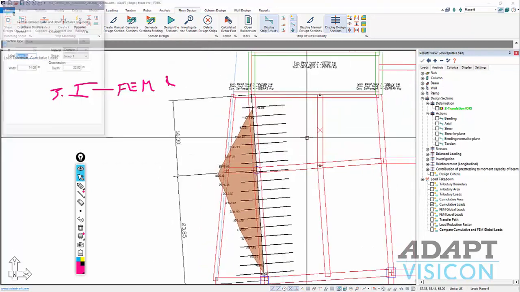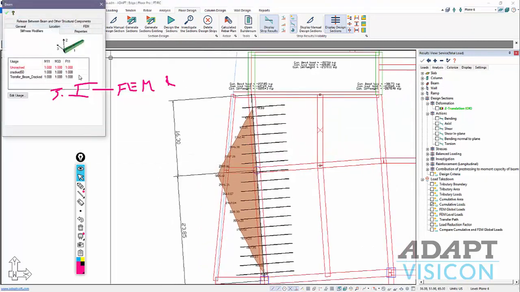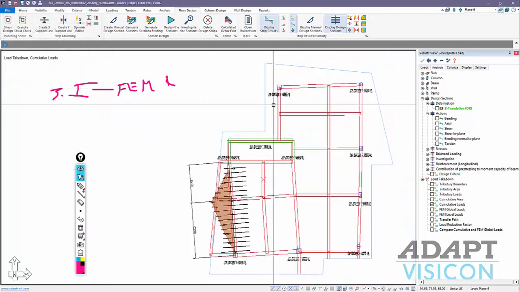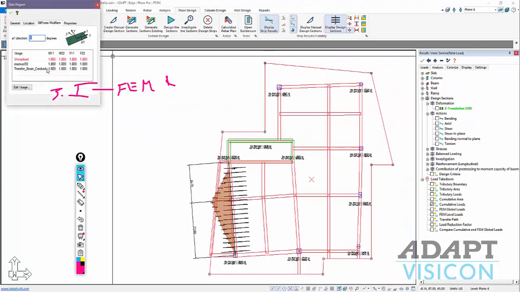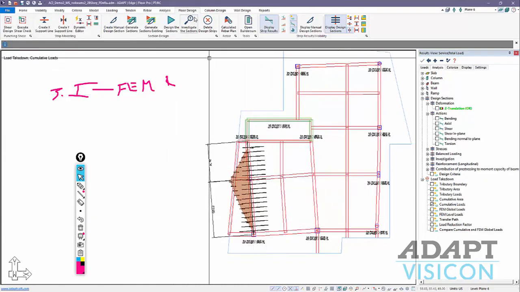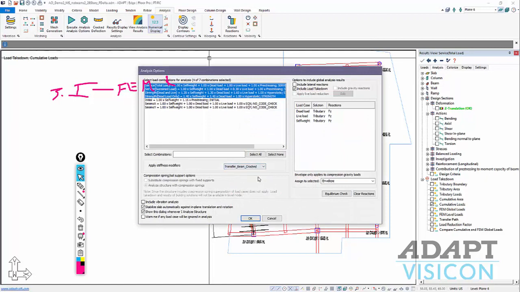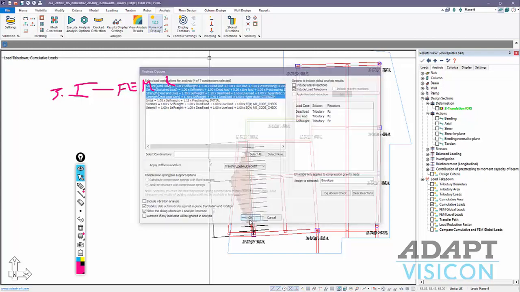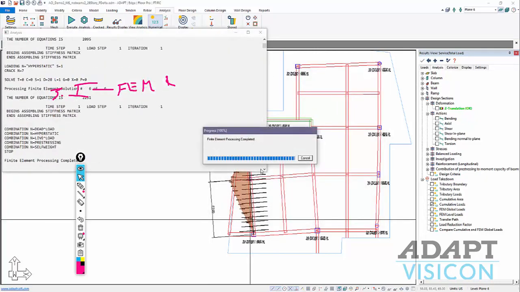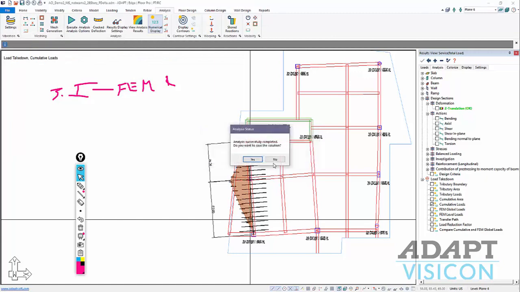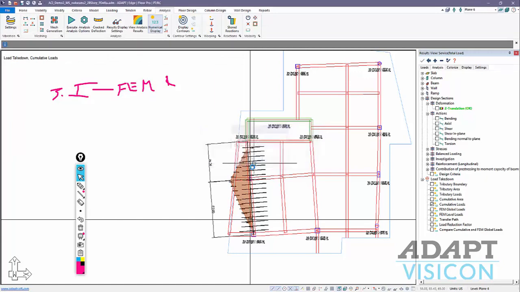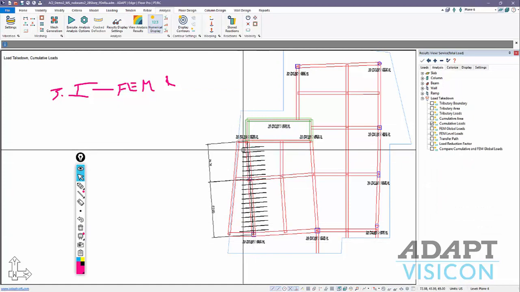Everything else is still set to 1 for that particular usage case. You can see this is still 1. The slab itself is set to 1. So the only thing modified is that beam. We can rerun the analysis again, and I can use that transfer beam cracked modifier with whatever reactions I want. So here we're going to use tributary reactions again. And now I get an updated design using the second method, single level with tributary reactions, and the user could evaluate a beam under different scenarios for cracking and also where the reactions stem from.